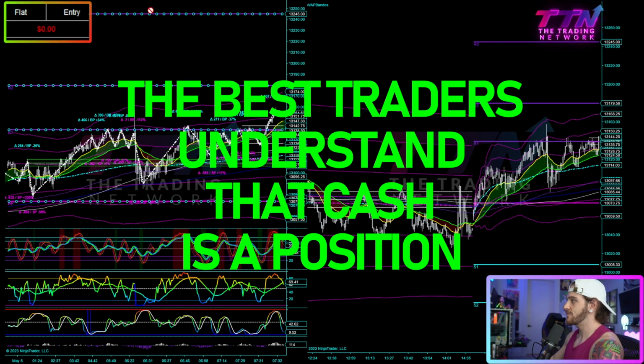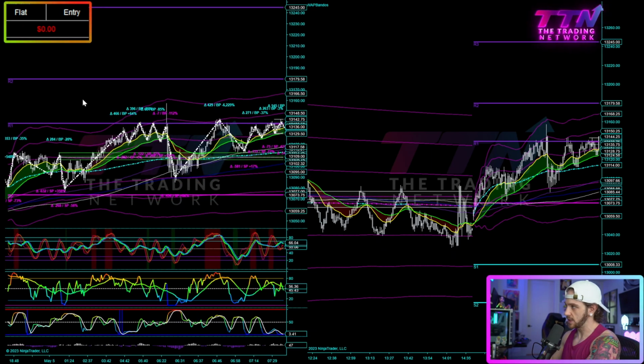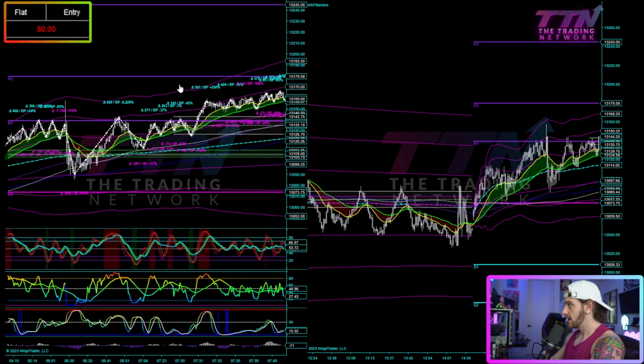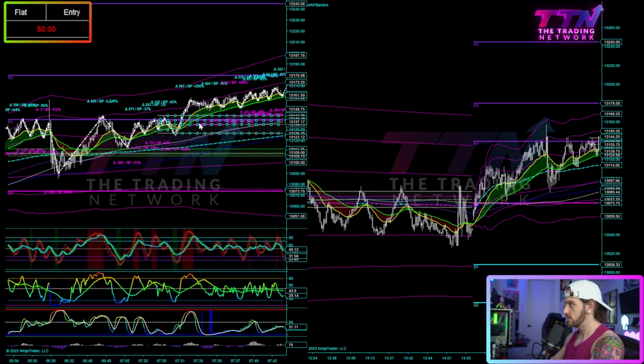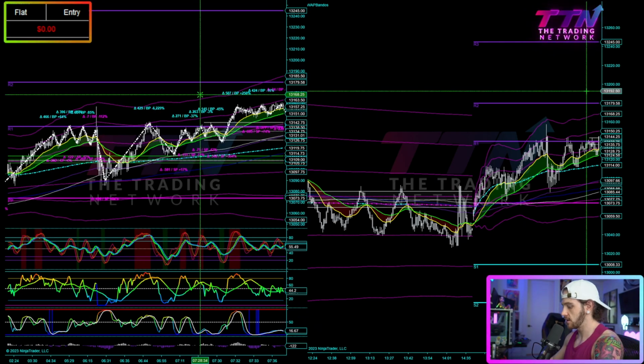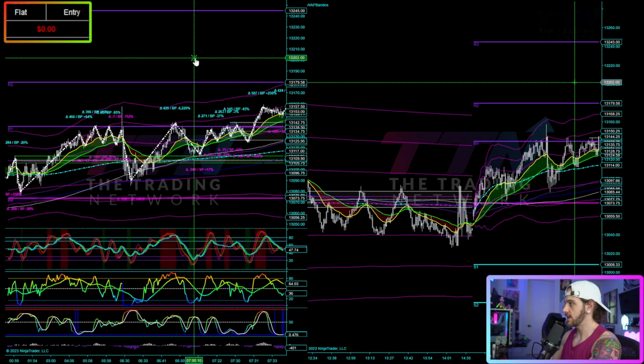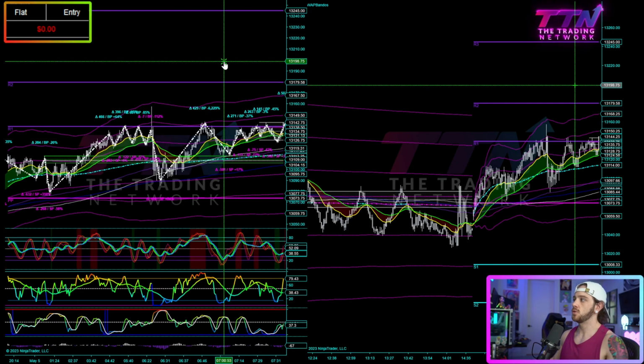So here I have Thursday into Friday's price action pulled up. This is basically the overnight session from the 4th into the 5th. If I move price to the right a little bit, you can see here's the opening range. I'm in Mountain Time, so the market opens at 7:30 a.m. for me. I'm just going to show you how I would treat this without even using market profile. We'll get to that in another video, but without even using a profile, how you can create a no trade zone, or basically a contingency plan to tell yourself, I'm going to stay flat until or unless this happens.